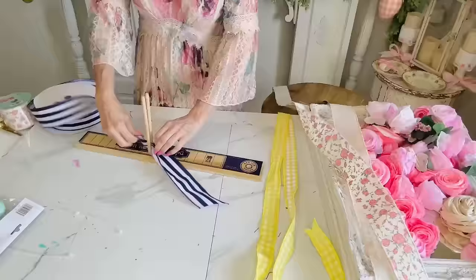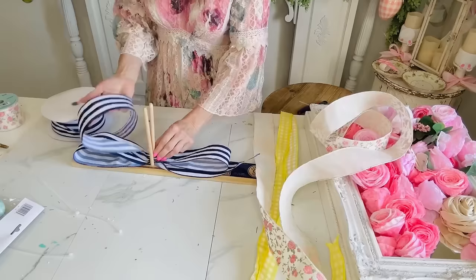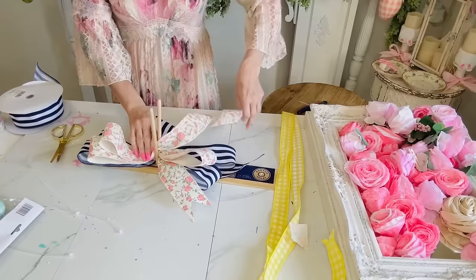The next thing I want to do is create a beautiful bow for my garland. I'm using my Easy Bow Maker because it just makes it so easy. I'm using this blue and white ribbon that I found on Amazon. I love using wired ribbon, highly recommend. And then I'm gonna layer on top of that with some of this pretty rose ribbon from Hobby Lobby. I think this rose ribbon is so beautiful.